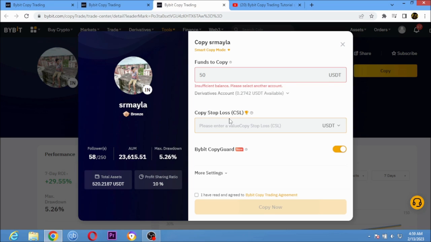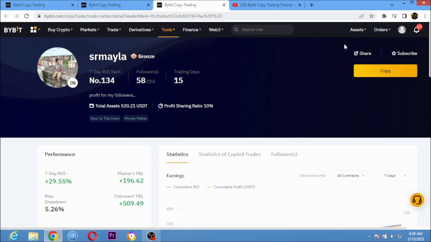So for copy stop loss, for me, I think you should leave everything for him, because when you set a stop copy loss, it will interrupt him and you will not get the percentage that you expect from him. So you leave it for him, he will make it for himself. Once you're done with everything, you can come here and hit I've read and agreed to the payment. If you have that amount, you click here and you will be ready to go.